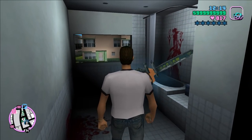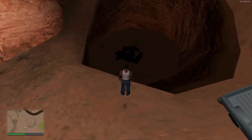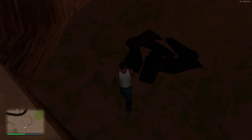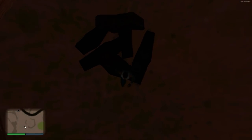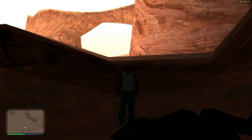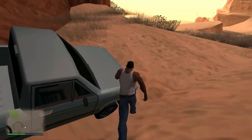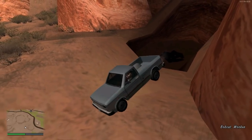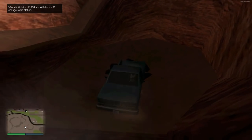And for number one, we have the desert bodies of Grand Theft Auto San Andreas. This one's cool because it's a reference to real life mafia — how back in the day mobsters would, and they probably still do, just dump bodies off in the middle of the desert in a mass grave. And that's what we can find: six body bags and a hole in the middle of the desert with a truck backed up to it. Just a very creepy scene to come across, especially in the deserts of San Andreas, because things in that game can get pretty creepy pretty fast.